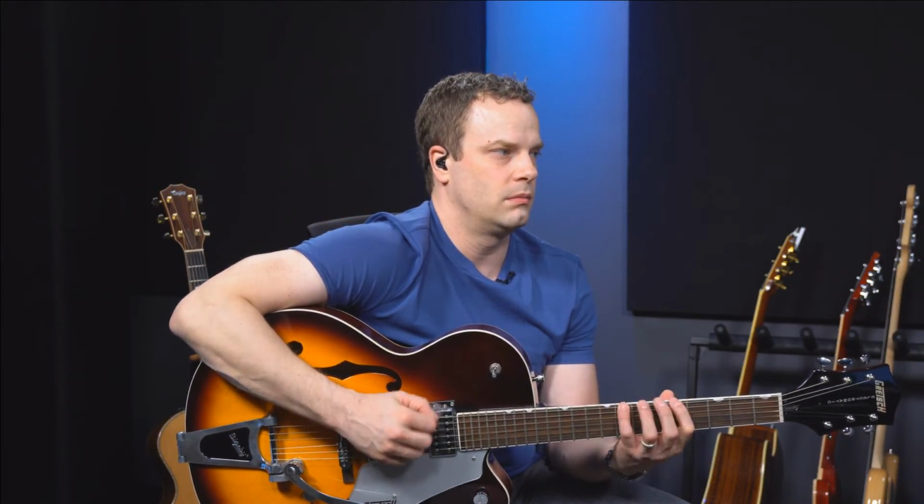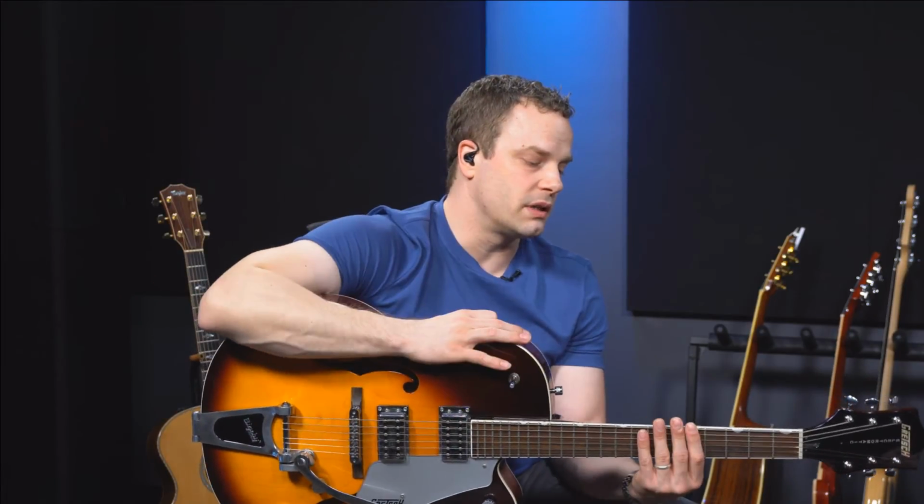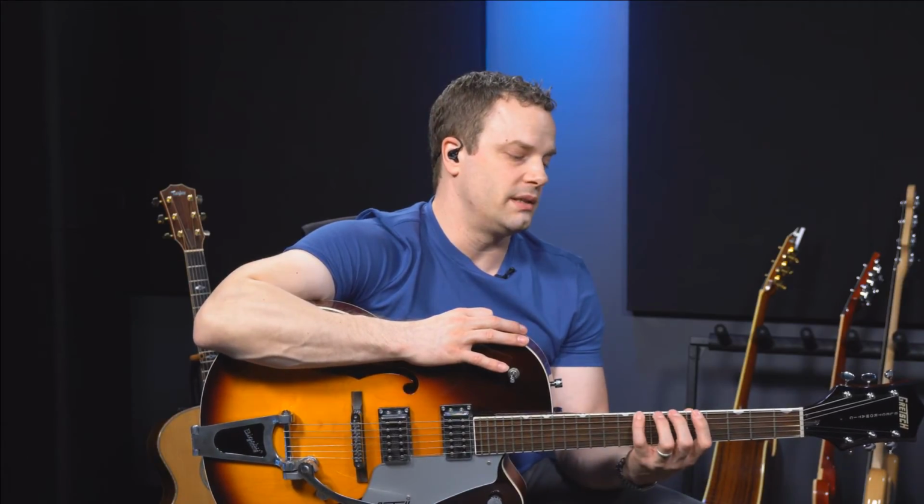The first number is what string the lowest root note is. So in this case, it's just an A minor pentatonic, right? That's the lowest root note, 6th string. So that's the first number. The second number is what finger you're playing that with, the first finger, so 6-1. Now, for the 6-1 scale, you can move this anywhere on the fretboard that you like. The shape stays the exact same.